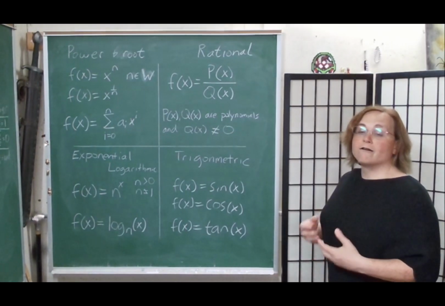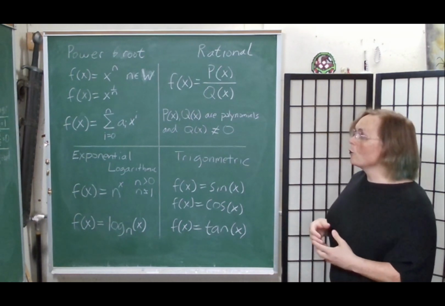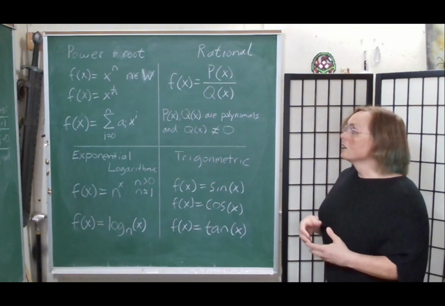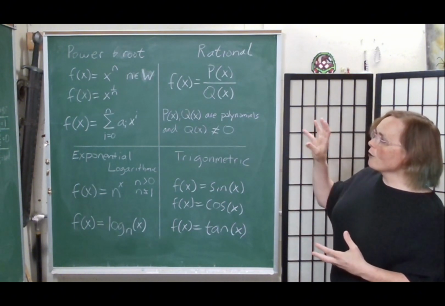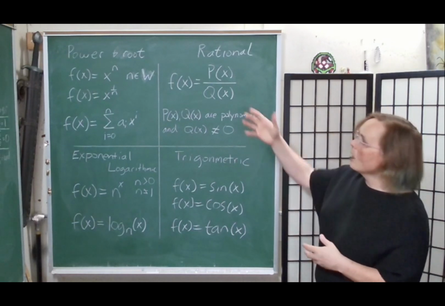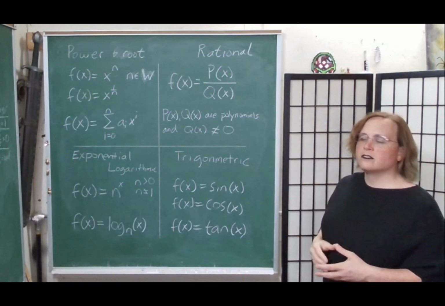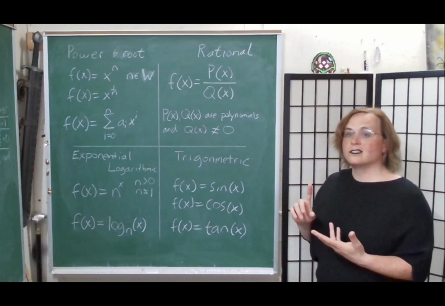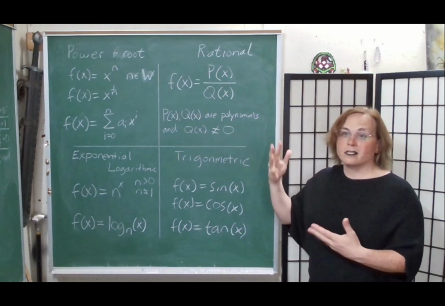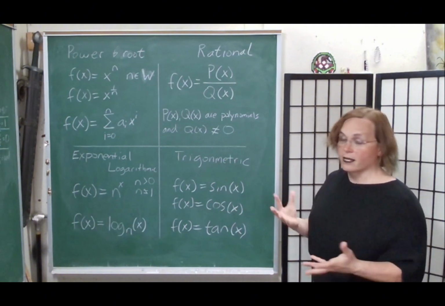So when we say function families, what we're talking about are mathematical models, and we group them in families based on their general properties. I've put them into four main groups based on how we tend to look at them in calculus. Up in this area, I've got power and root. This is all the things that are like your linear functions, all of your polynomials, your basic power functions, and of course anything that would be the inverse to your power functions: square root, cube root, all of that kind of thing.